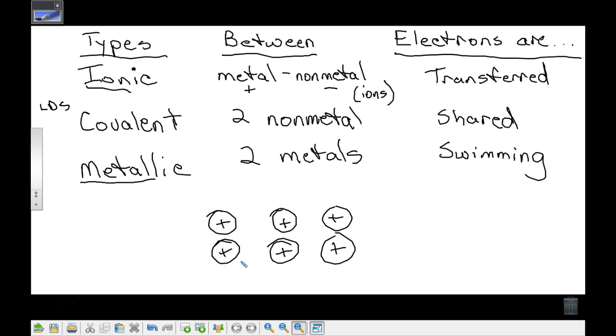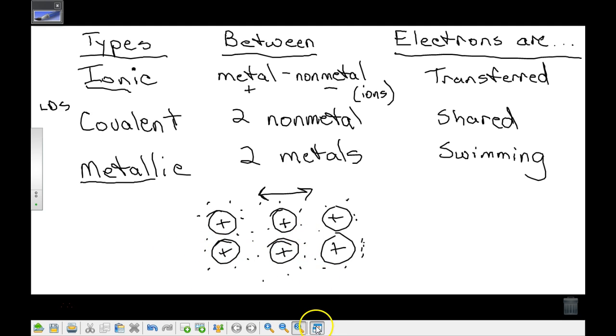So that's why you can mix gold and silver and copper and make alloys, because this might be gold, this might be silver. They have their electrons around them, but those electrons are not bound to any one nucleus, so these electrons can go wherever they want. Get them all going in one direction or get them alternating, and that's why metals conduct electricity. But metallic bonds are very simple. Any metals can be mixed together.